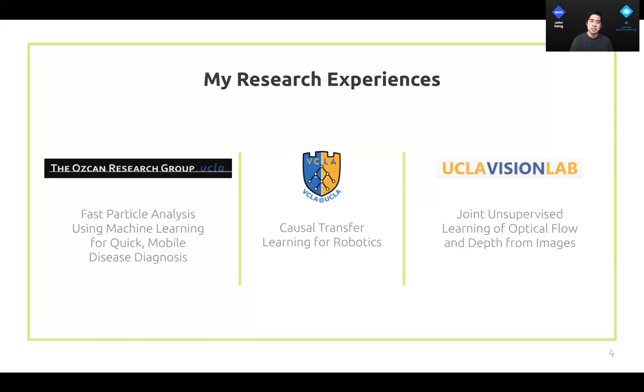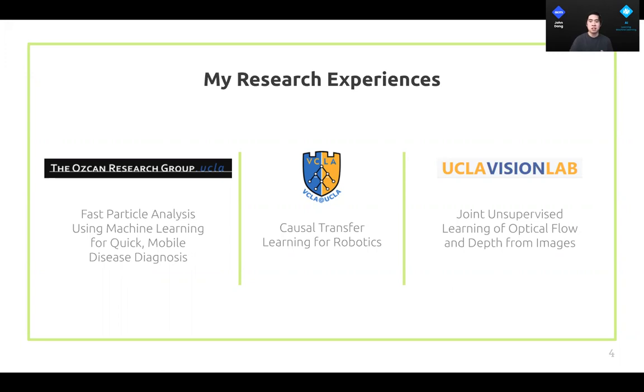To give a concrete example, say you had a robot that was trained using some machine learning algorithm to cook a meal inside a modern American kitchen, and it was able to do this really well. Say we wanted to put this robot into some ancient Chinese kitchen, and we wanted it to be able to cook a meal there as well. The idea with transfer learning is that using the knowledge you have from the first environment, cooking in a modern American kitchen, you can learn to cook in the new environment, the ancient Chinese kitchen, using less training time, and you'll learn faster because you have this prior knowledge. The idea for this project is that we're trying to learn causal relationships, because we hypothesize that learning these causal relationships, like heat causes food to cook, is useful for transferring to different tasks quickly.